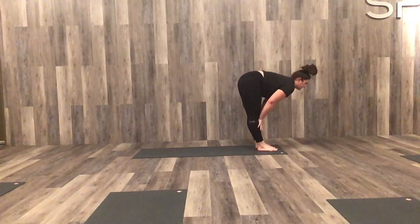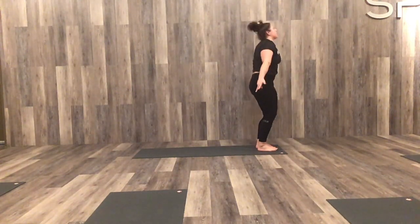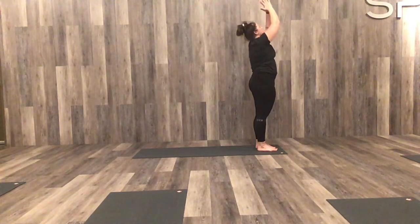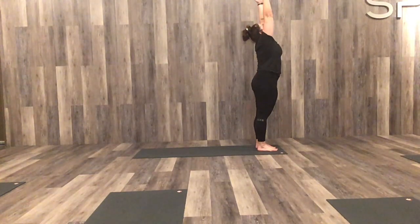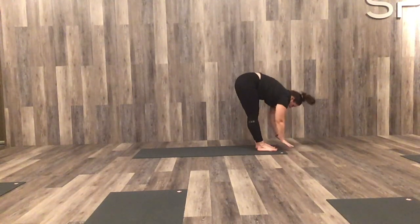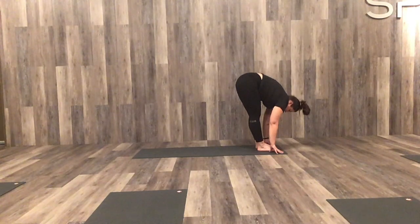Inhale, hands to shins, halfway lift. Exhale, full fold. Inhale, sweep those arms all the way up and open to the sky. And exhale, hands arrive at heart center. Inhale, nice big reach. Exhale, full fold. Inhale, halfway lift. And exhale, full fold.